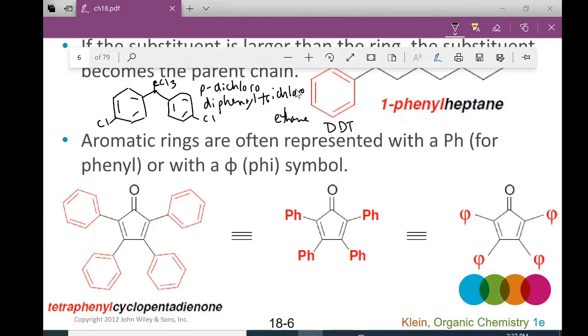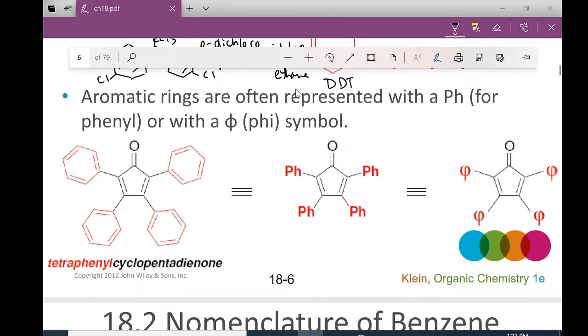Now, I wouldn't really give my students this molecule and ask them to name it because it's pretty complicated, and you would just kind of have to know how that was named. But a phenyl group can also be abbreviated with Ph, like as in this molecule here. This is tetraphenylcyclopentadienyl, and you can see here that the cyclopentadienyl is smaller. The cyclopentadiene ring is smaller than a benzene ring, but it's still used as the parent for convenience in this case. So the phenyl groups can be abbreviated as Ph, or they can also be abbreviated sometimes just with a phi symbol.